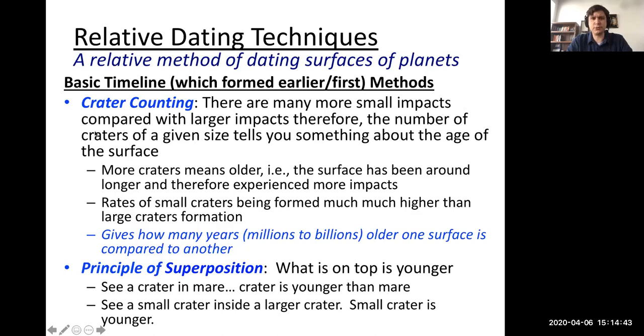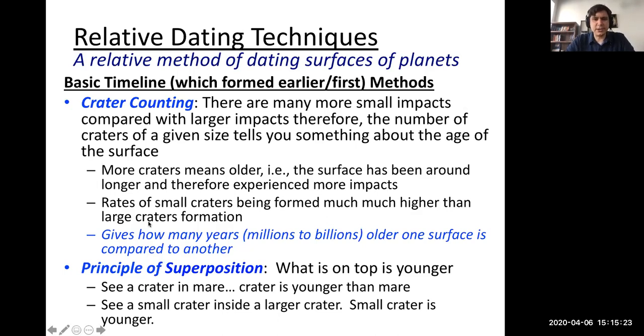Let's do just simple crater counting. We have two surfaces. We have a brand new fresh surface, and then we have a surface that's been sitting around for, say, 4 billion years. The fresh surface will have no craters. It's had no time for something to impact it yet. The 4 billion year old surface has been sitting around for 4 billion years, just being impacted over and over and over again. It would have a whole lot of impact craters. This gives us one of the basics of crater counting. More craters means older. Less craters means younger.